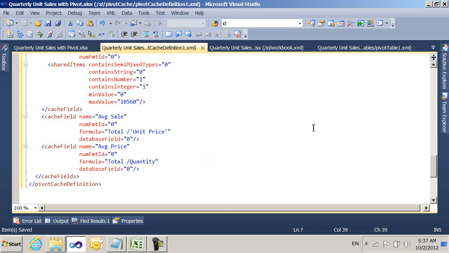The other one, average sale, I did by mistake. So I can't just edit this out in the XML without going and trying to find all the references to average price, because those references are indexed based on its order in here. But I can at least make it look less important. Let's go right here and say ignore instead of average sale. Or maybe, even better, unused. So I'll save that.